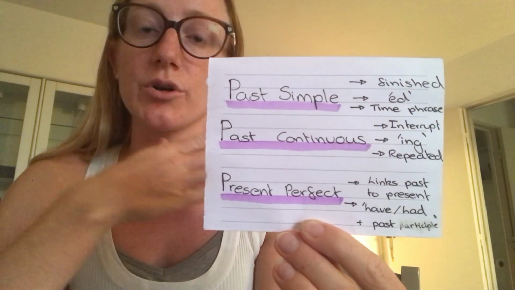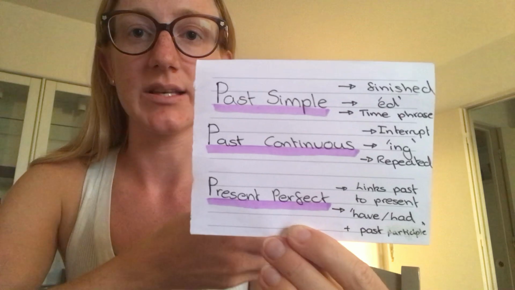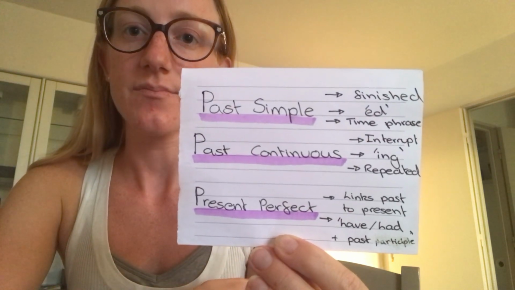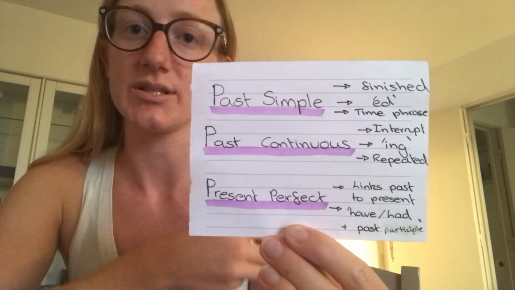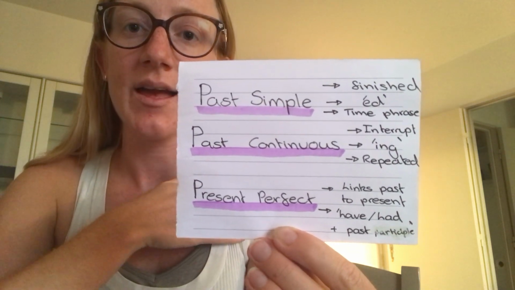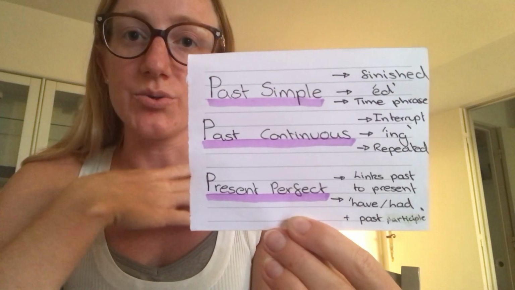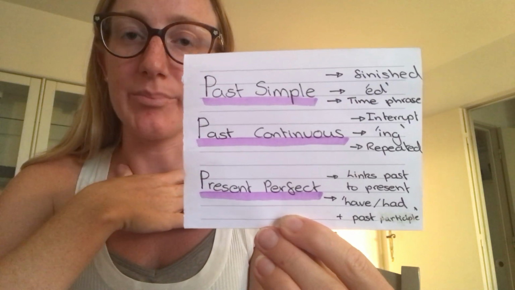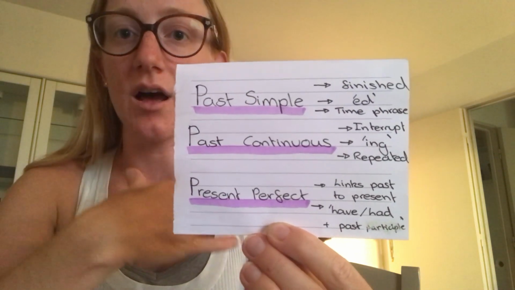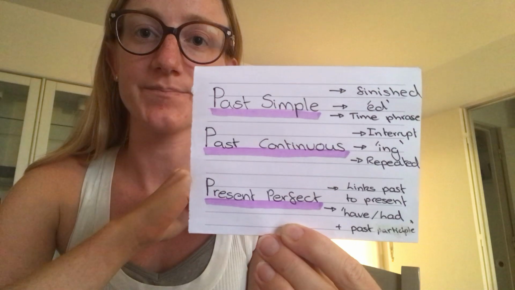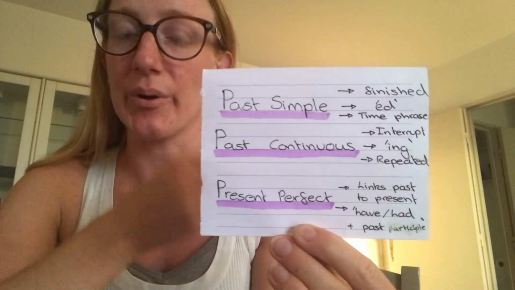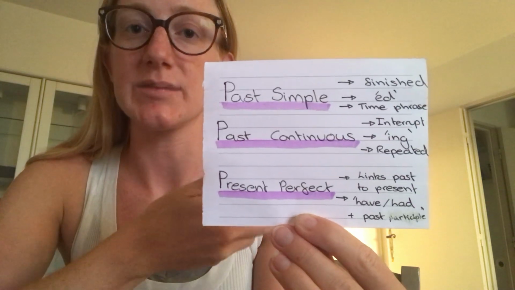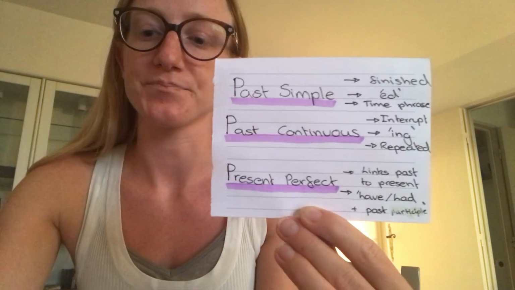For example, go in the past simple is went. Unfortunately, there's no rules for the irregular verbs, we just have to learn them. We always use a time phrase in the past simple. Yesterday, last week, last year. It's important because we use past simple at a specific point in time, so we need to specify this point in time. I'll now show you an example.